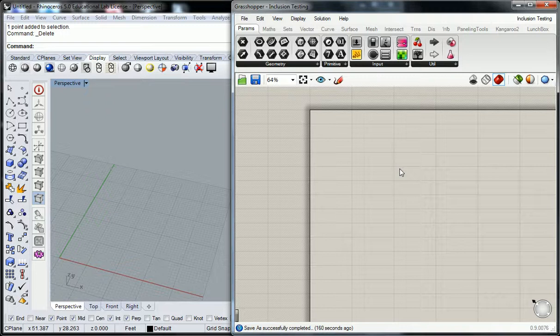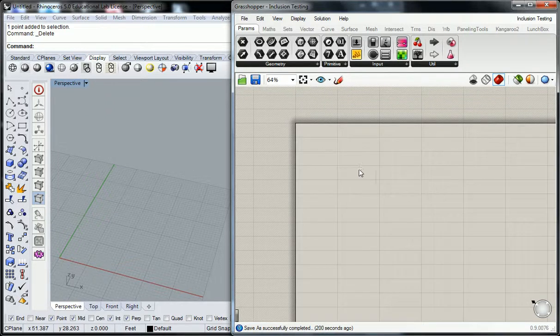So one of the things that I wanted to get at here is that you notice that these types of geometries are actually inside of what you see as the form here. So to do part of that, at least one method of doing part of that, is to test it by inclusion. Okay, so what we're going to do is set up a grid and draw a profile curve and then delete information or geometry that is not included in the enclosed profile curve. Okay, so it sounds complicated, but it's really not. All right, so let's get started.